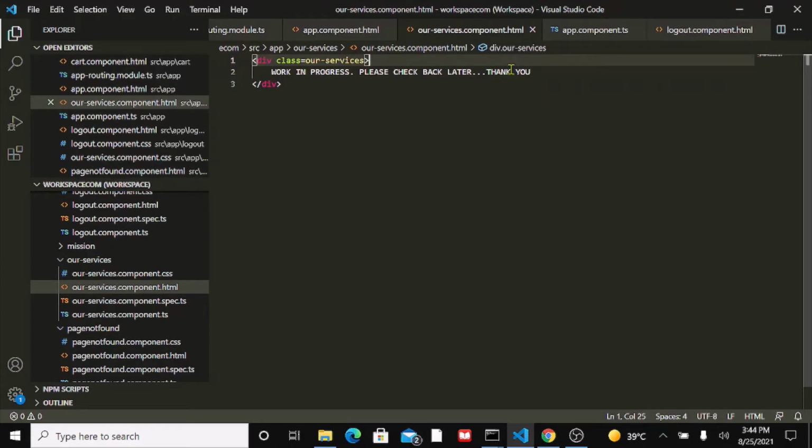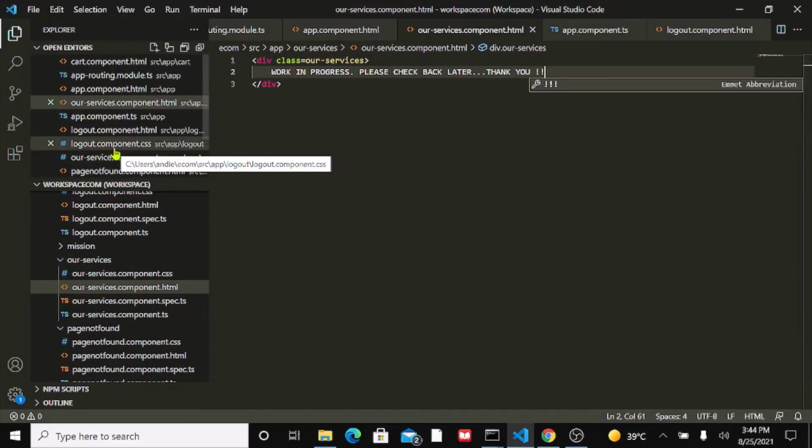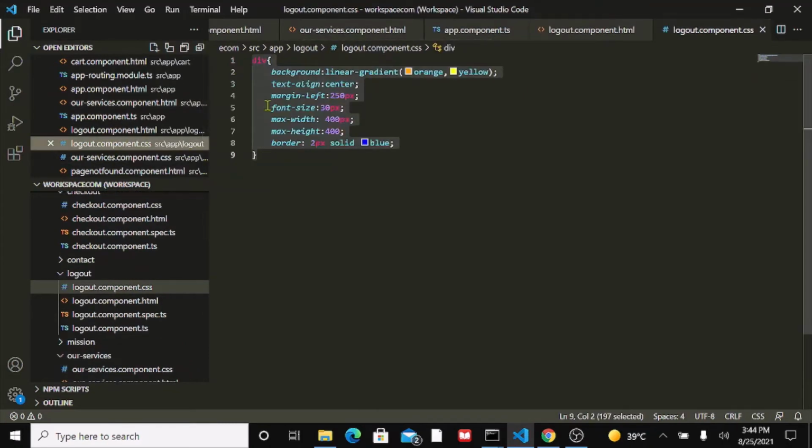And for the styling, we'll take the same styling as the logout component. I changed a few of these properties. You can do the same if you like, or you can keep the original. That's up to you. You can put in different properties as well. I'm just going to copy this now and use the same styling for the our services component.